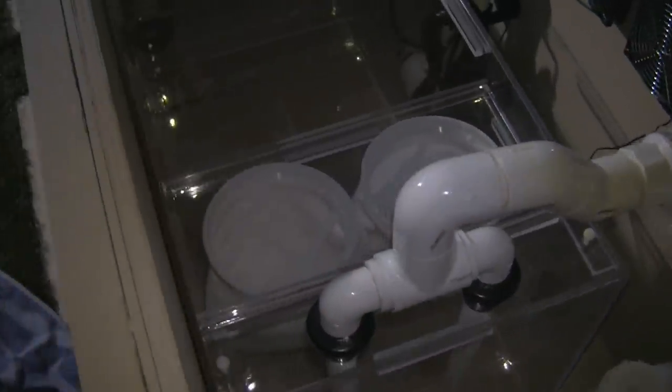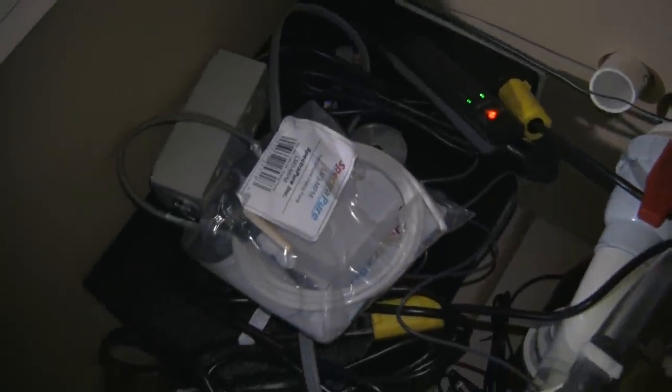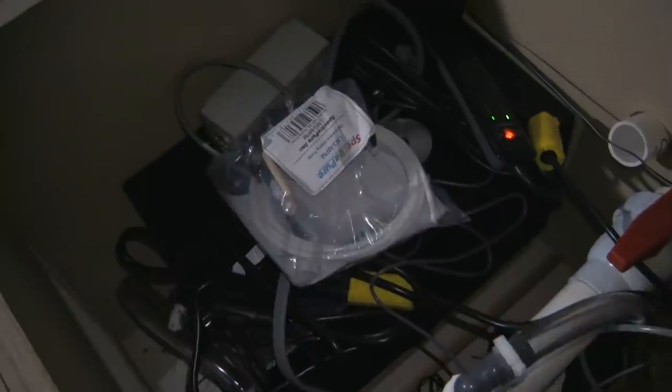Okay, so we are just about ready to start pouring water into the sump. I guess he's not going to hook up the liter meter until he's ready to do the Apex controller. But the chiller's in. There is a cover that goes over the chiller, but he doesn't have that in yet. So we're apparently not running the chiller tonight. And there's all the return pipes with a return pump inside there. And I've got filter socks. As you can see, they're RO water replacement jugs down here, and we're going to order a custom reservoir.